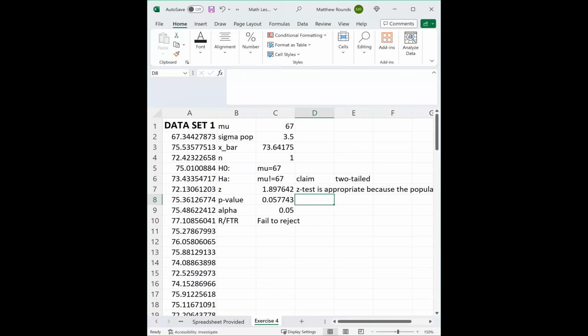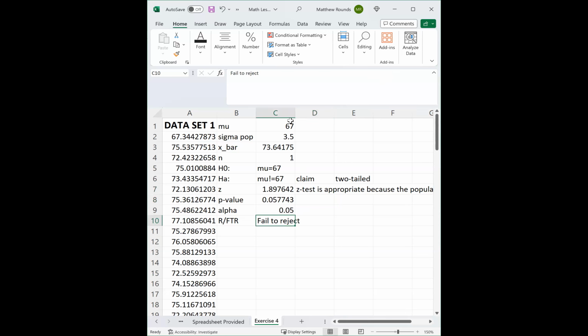It also says here, what is the appropriate test? We just said that it's a z-test. The next thing is, what do you need to assume to do this test? We kind of said that population standard deviation is known. Compute the test at 95% significance level and analyze your results. That's the fail to reject.